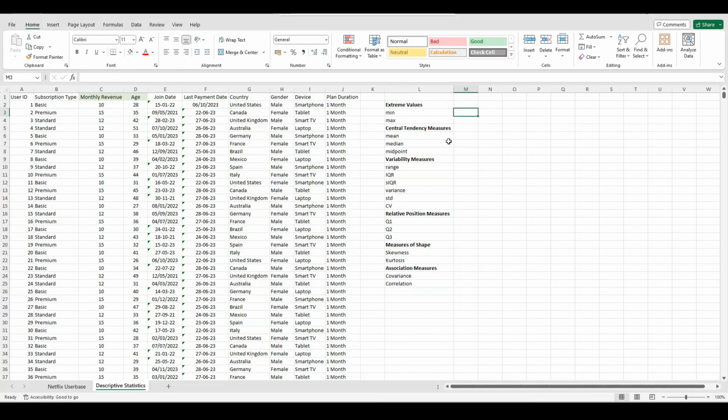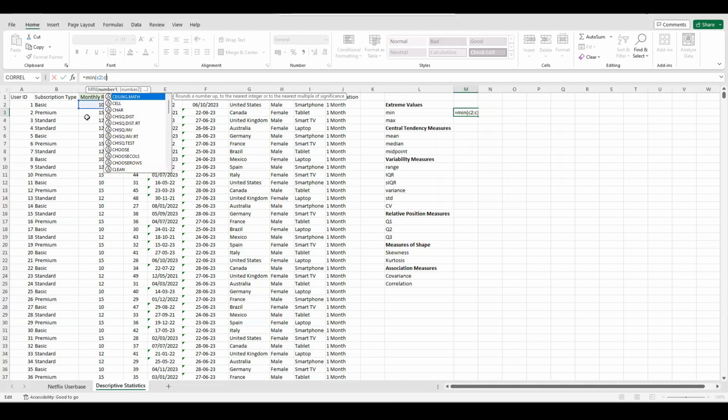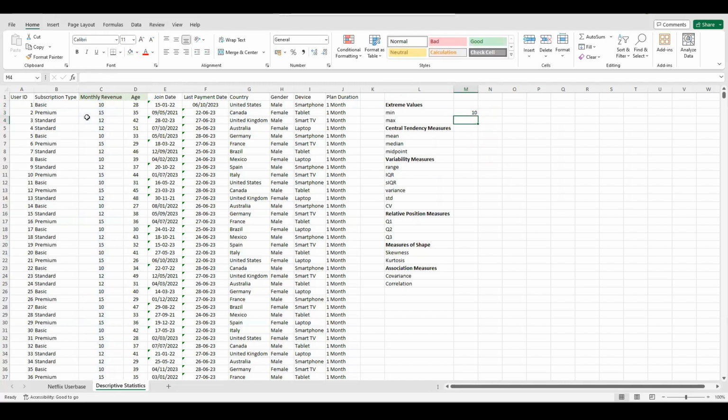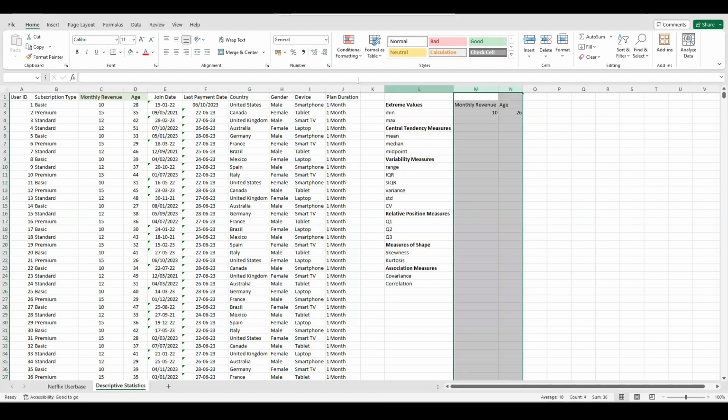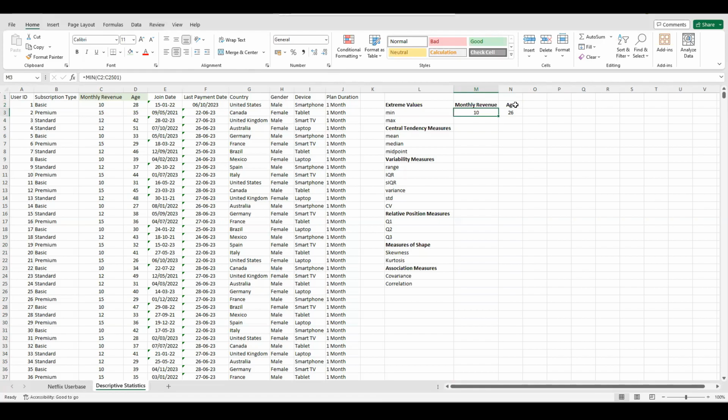Okay, there are various ways of doing what we want to do here. And one way is by simply typing in the cell the function that you want to apply to your data. If you know the function, for example, I know that this function is mean, right? And what I have to do now is input the range that will be covered by this mean. Okay, and here I'm going to do that for the variable age. So let me put here revenue, the name of the variable, and the names of the variables that we are going to work with here, right? So let's enter these values, the variables that I'm working with.